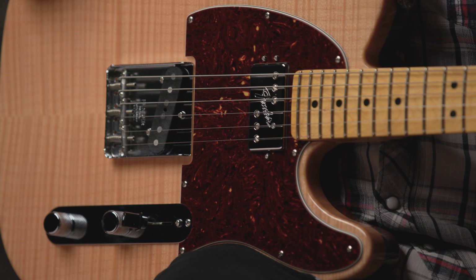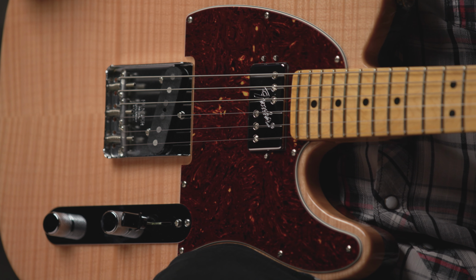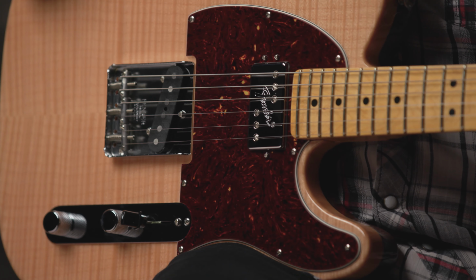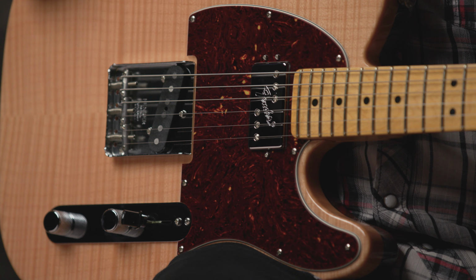Controls are customized on this model to get the best tones out of both the single coil and the humbucker. We have a master volume with a dual pot, 250K for the single and 500K for the humbucker. And there's also a treble bleed, so you don't lose any bite when rolling back on the volume. And then there's a master tone control. On the bridge, we have a three-saddle vintage-style Tele bridge with compensated steel barrel saddles.